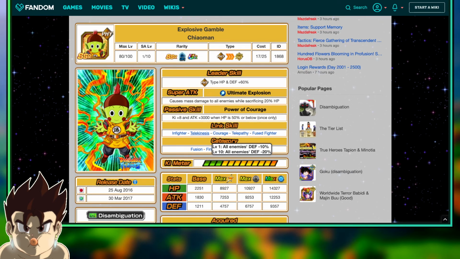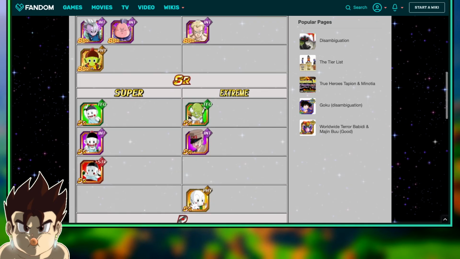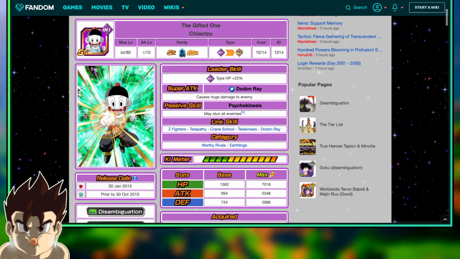You know, I'm gonna be completely honest, okay? I don't use these units. I don't, but a lot of people do. And the first one is going to be this guy right here, this Intelligence Chaozu. This Intelligence Chaozu has a disgusting ability that stuns all enemies. Now I know it says May, but it's guaranteed stun. It just stuns all enemies turn 1, allowing anyone else on their rotation to just go ham without having to worry about anyone attacking, right?